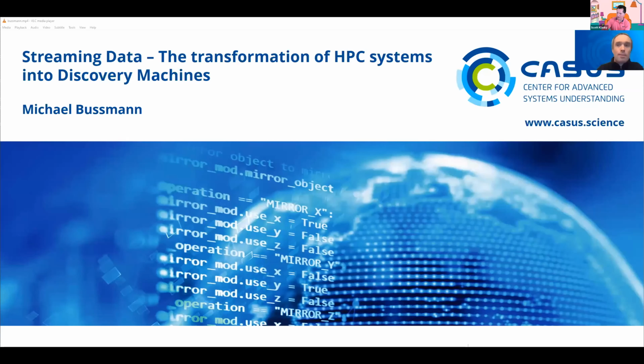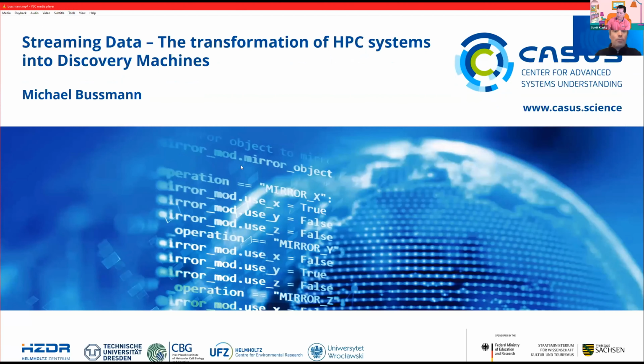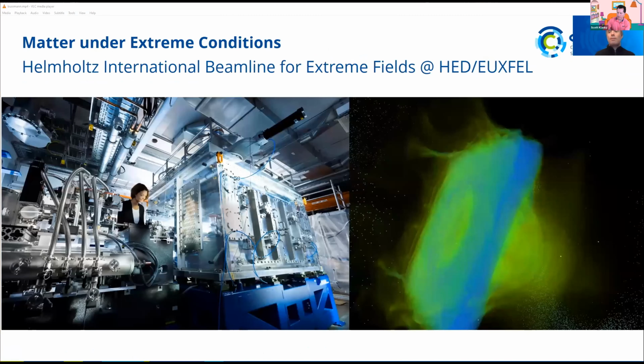Into discovery machines for, you can see it, physics. And one of the major goals we're looking at in our group is to understand matter on the fundamental atomistic scale, and especially matter under extreme conditions. And here we see a wonderful simulation on the right of a simple foil that is hit by a high power laser, and that can be used for particle acceleration. So I use a high power laser, a very powerful laser, and use it for particle acceleration.